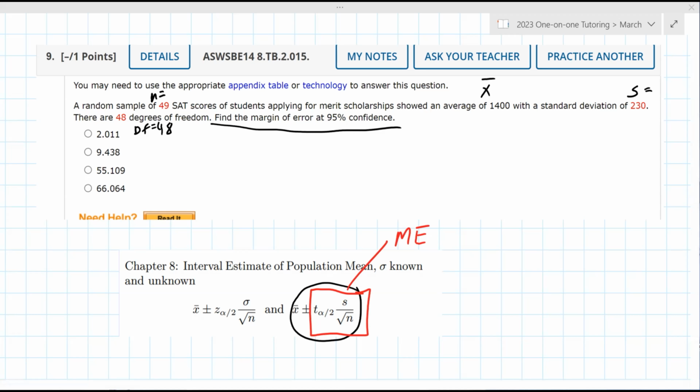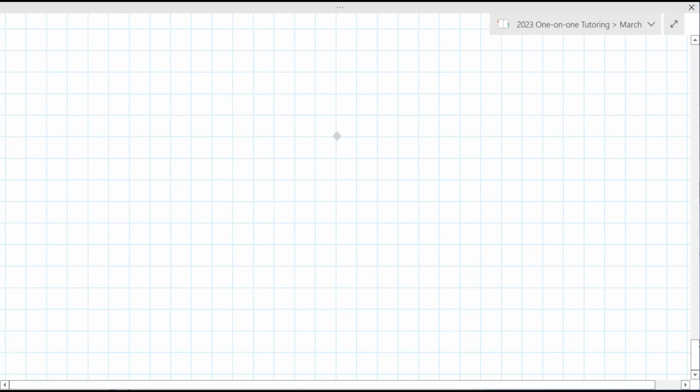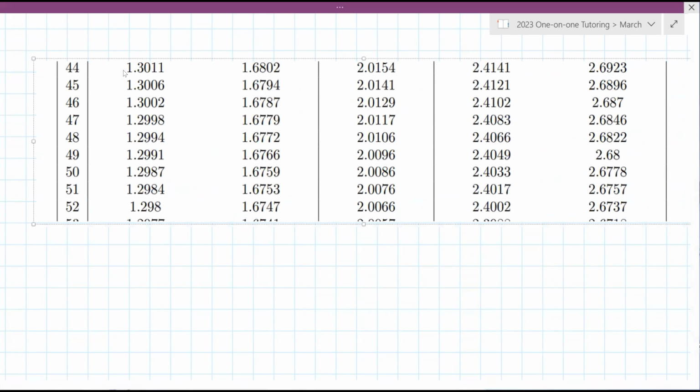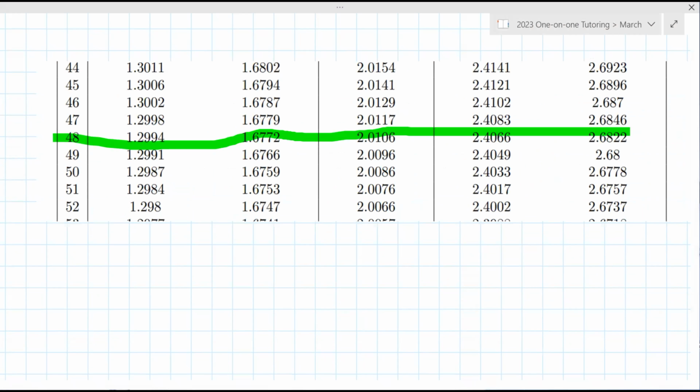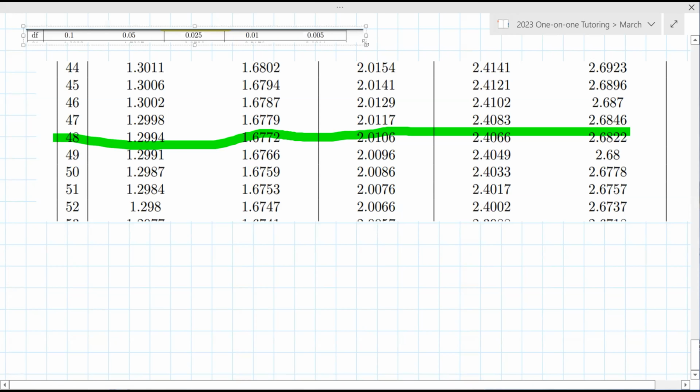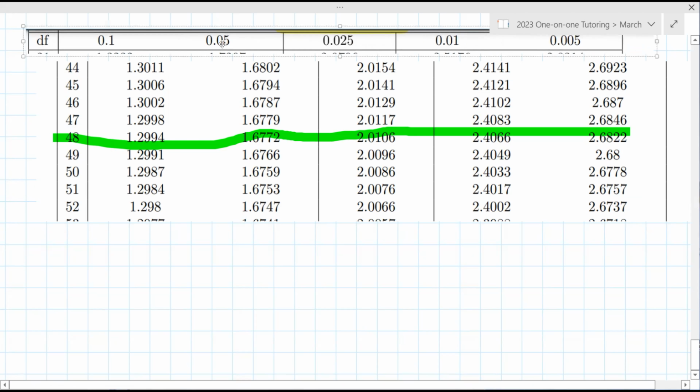So on the 5th page of that sheet that I sent you, the degrees of freedom here, 48. So let me snip that in. Normally you have to calculate degrees of freedom, but they're giving it to you here. So you're looking at these numbers right here. And then at the top, let's see if I can snip that in. Yeah, I think I can get that to work. Let's get a little bigger here. Yeah, that should be good.